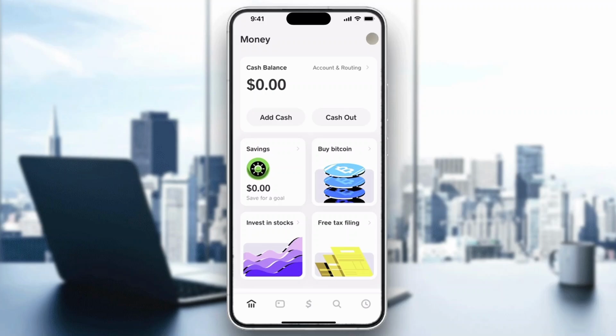If you're on Android, you can open up your App Store and then you can search for clone app or some similar term that's going to give you all the applications that can clone your application, and then you'll be able to install two Cash Apps at once. And basically that's how to do it.